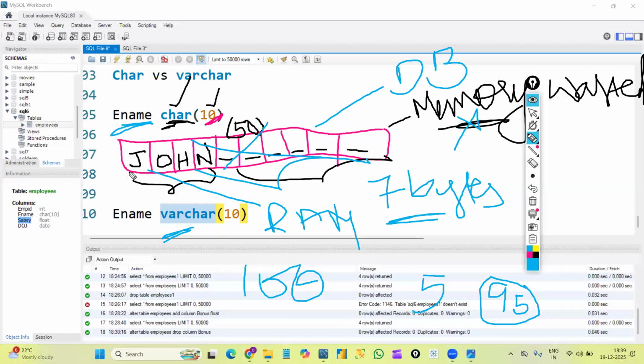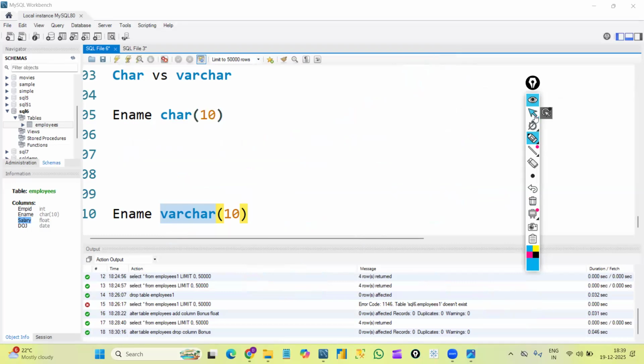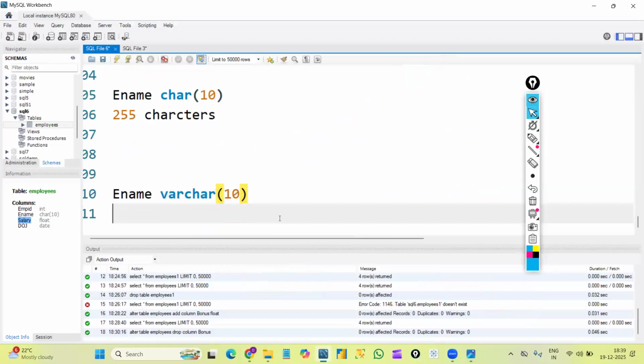Okay, the simple thing. Whenever we are giving character data, we will define a size here. In char, the data limit is 255 characters. Up to 255 size, I can define. In varchar, it is 64,532, I guess. This number, I'm not sure about the last 2 digits. In the notes, you can find the correct value. For now, just understand it's about 64,000 characters.